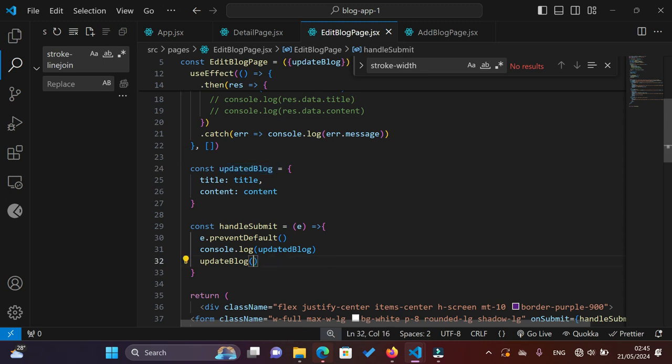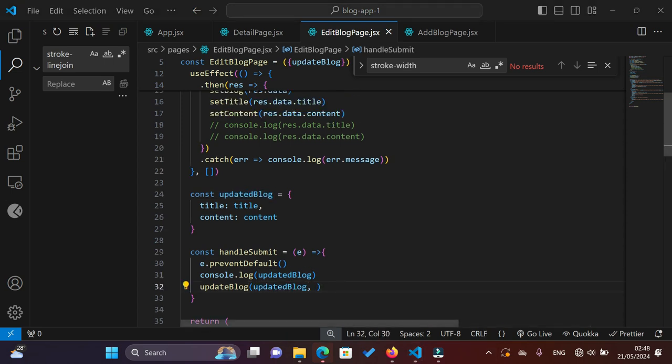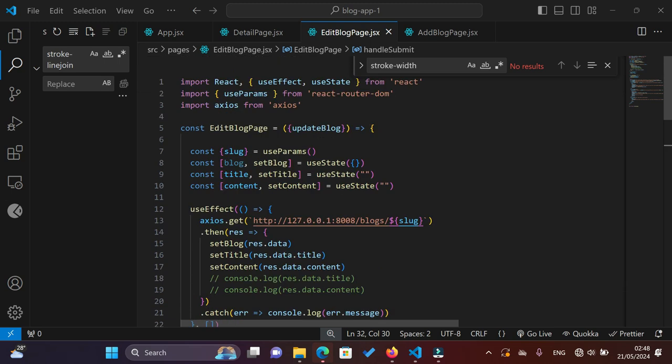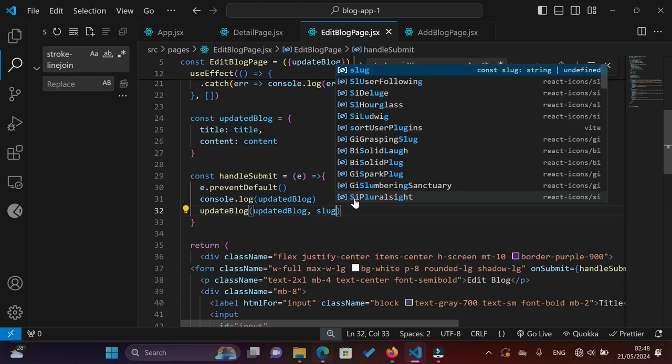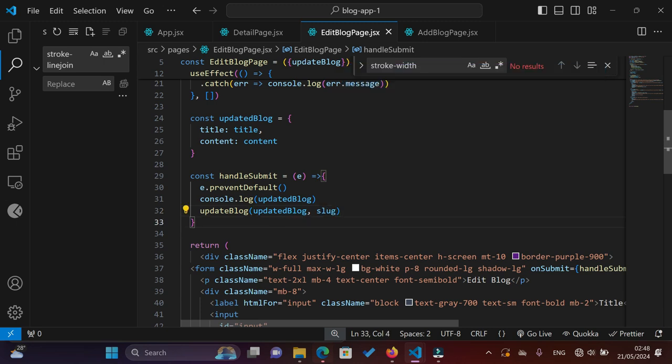I'm going to copy this and paste it here. And the slug is going to come from where? Okay, so our slug is going to come from here. Remember, we are getting the slug from the params. So our slug comes from here. I'll come over here and I'll call it slug, right? Okay, that's fine. So once that has been done, whenever we update the blog, we want to simply navigate back to the home page.